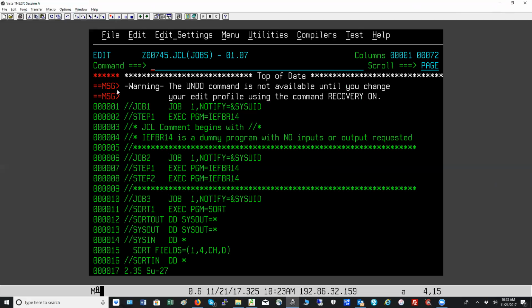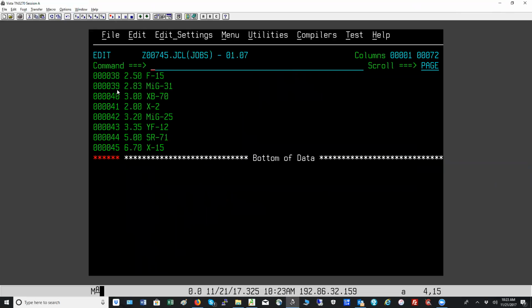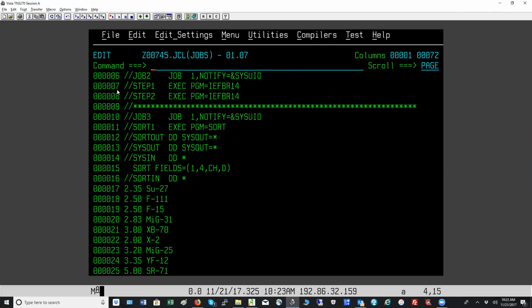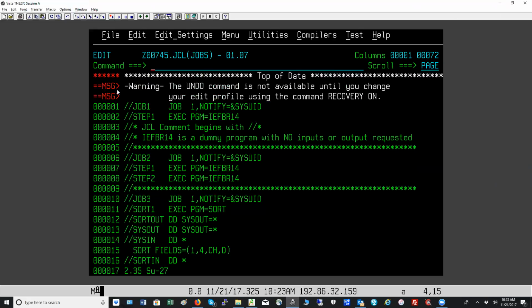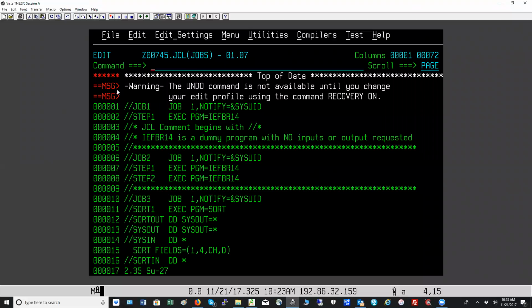What you can do. So it says highlight JCL.